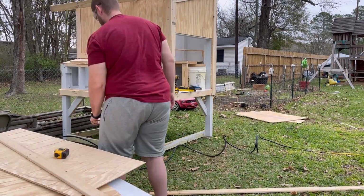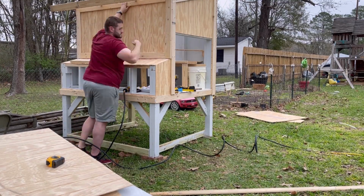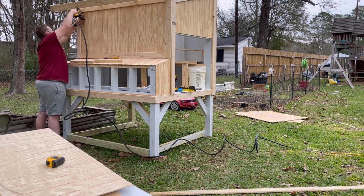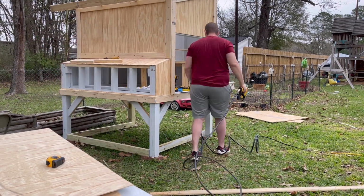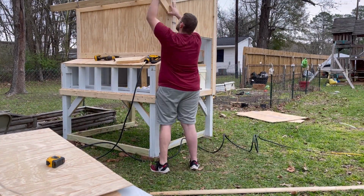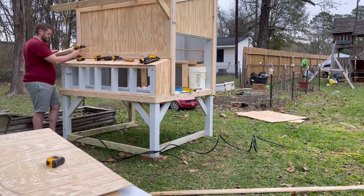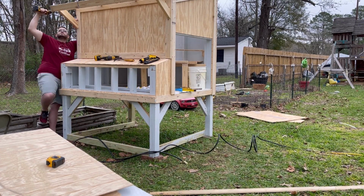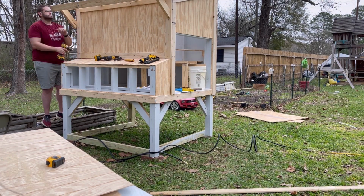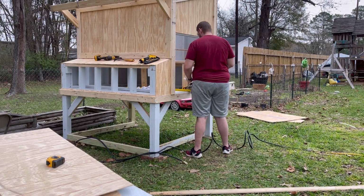If you're putting in windows, make sure you cut the holes out before you put the trim pieces up. I did this after the fact, and where I punched out my pilot hole for my flush trim bit to go through for my router, I put it too low, and that bottom trim piece was in the way for me to be able to use my router effectively on the bottom portion of the cut. I had to use another method, and it was not as pretty as the flush trim bit, but luckily three sides out of the four for each window were nice and pretty, and the bottom was a little ugly. So you can avoid this. Just do your window cuts before you put the trim up.